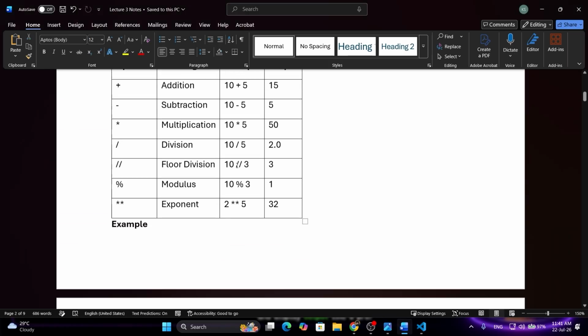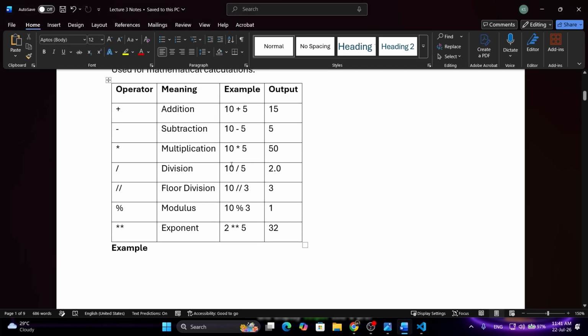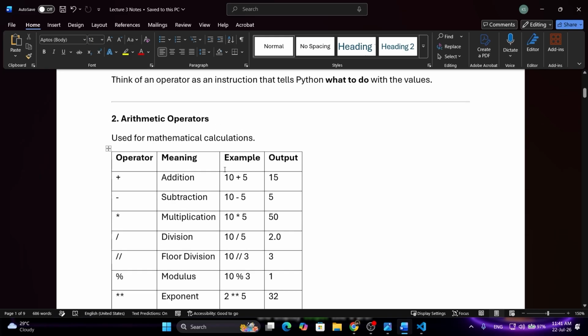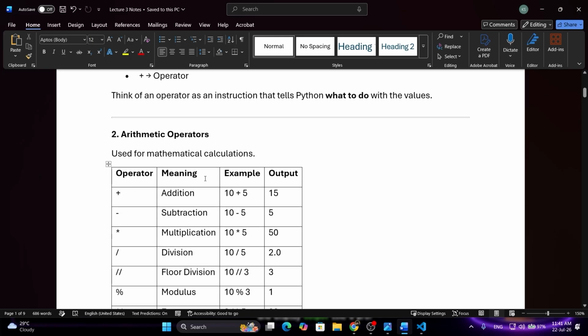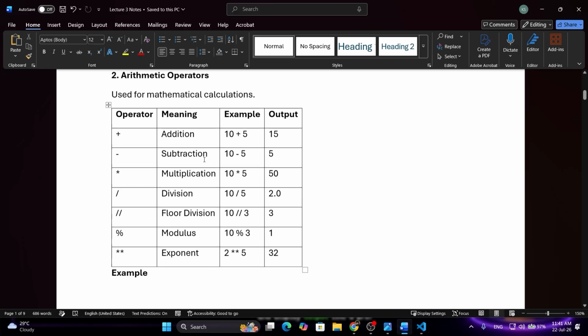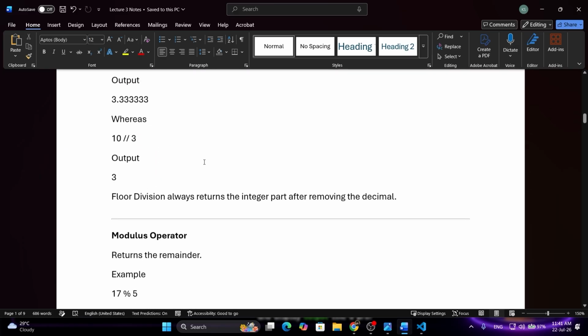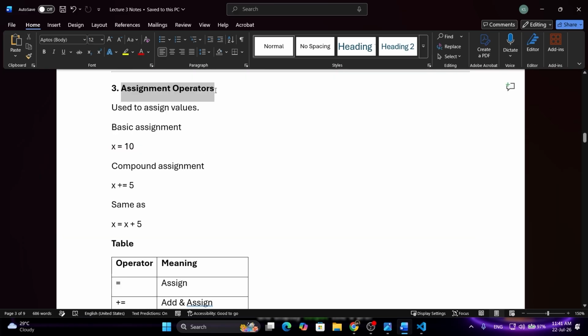We have done arithmetic operators. We know what operators and operands are, and we have the knowledge of arithmetic operations, which are simple mathematical calculations. The next operator we have is assignment operators. What are assignment operators? Assignment operators are used to assign values. What do we use to assign some value to a variable? We use the assignment operator. How? Let us see here.